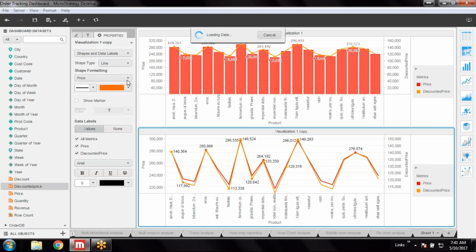Price would be orange, and discounted price would be green. So there will be the differences, and you can see the little variations in the values.